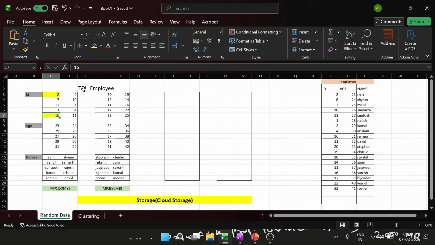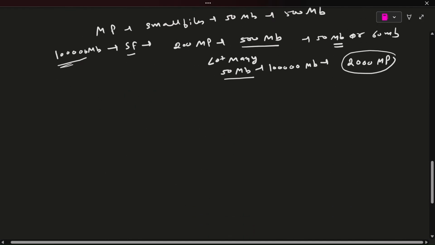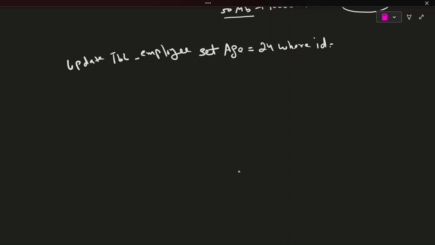I said update TBL_employee set age equal to 24 where ID equal to, let's say, it's one only, right? Or two. Let's say it's two.